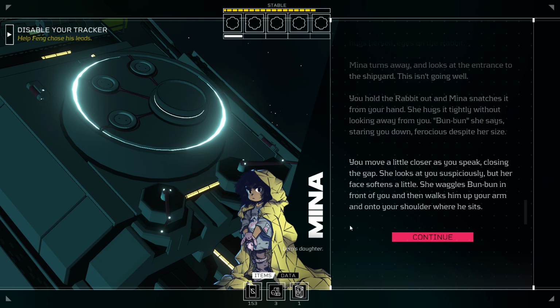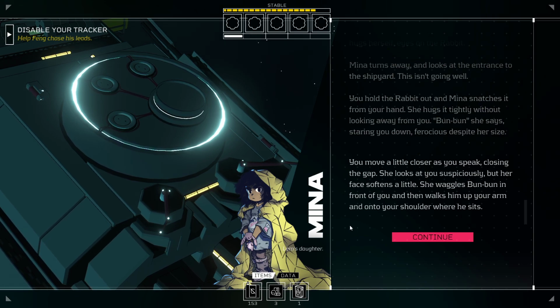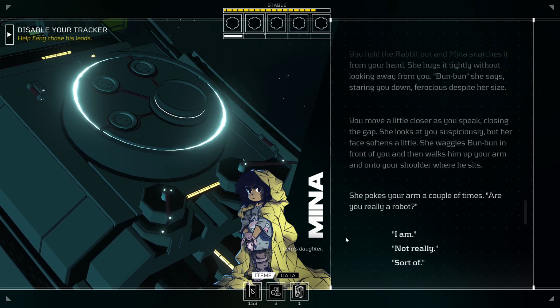Nice name. You move a little closer as you speak, closing the gap. She looks at you suspiciously, but her face softens a little. She waggles Bun in front of you and then walks him up your arm and onto your shoulder where he sits. She pokes your arm a couple of times. Are you really a robot? I am.